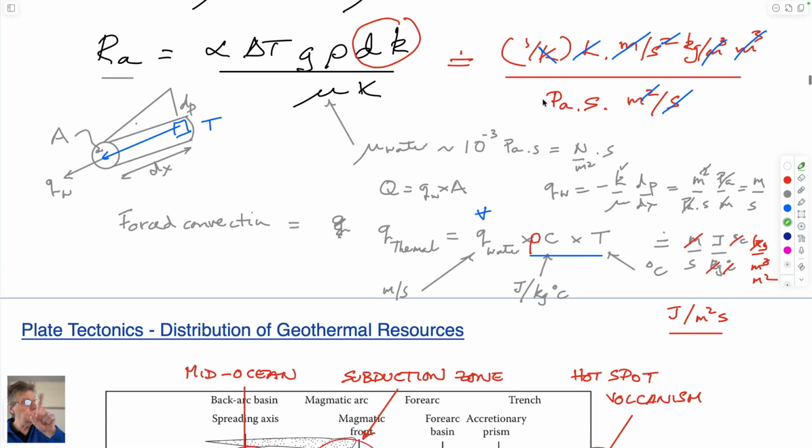Not free convection, these convection cells, but forced convection, where we take the portion of that thermal energy that's present within the crust, its high temperature, its specific heat capacity, and the density of the rocks in which it exists. So this would be 2,500 kilograms per cubic meter. But to get it out, we have to use a heat transfer agent, which is water. We circulate water.